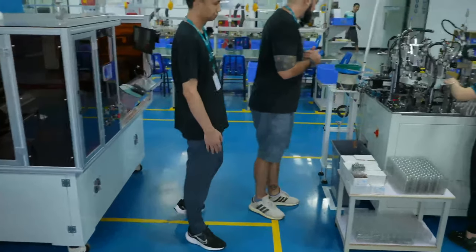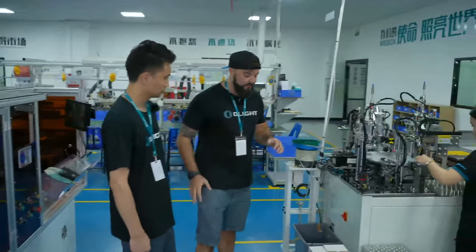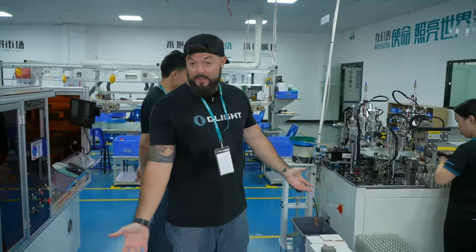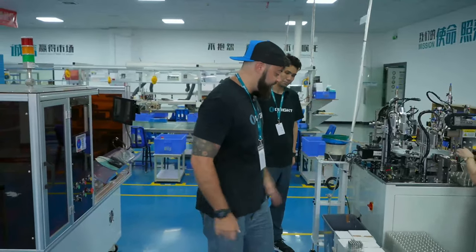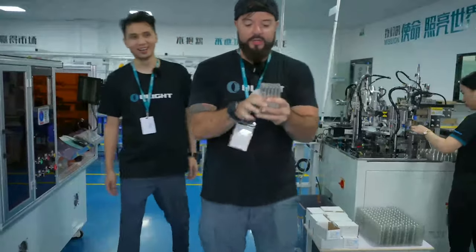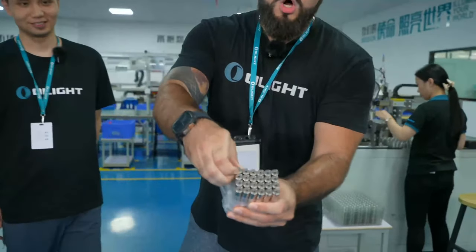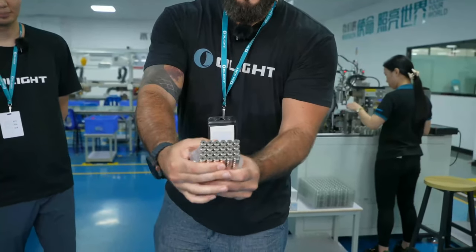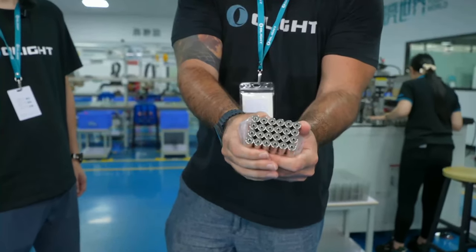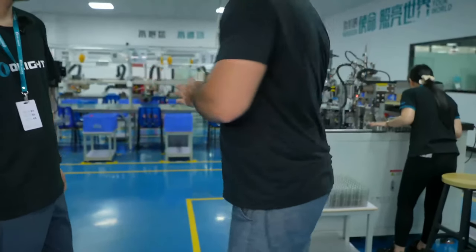Okay, so next part. This is making the magnetic tail switches. So you can see here, this is really heavy. Look at all these little magnets. These are all little tiny magnets. Okay, and these are the magnets that they're using to create your magnetic tail switches, right? Yeah.